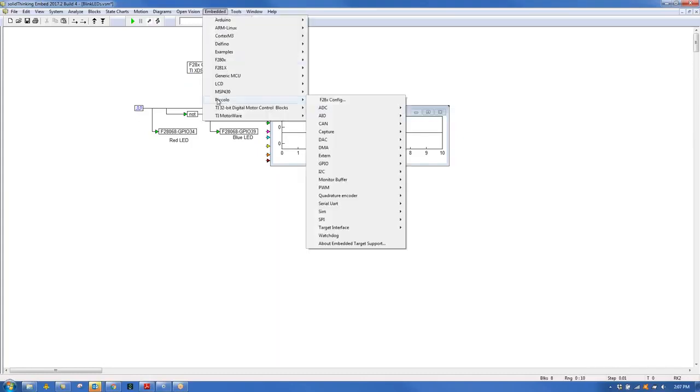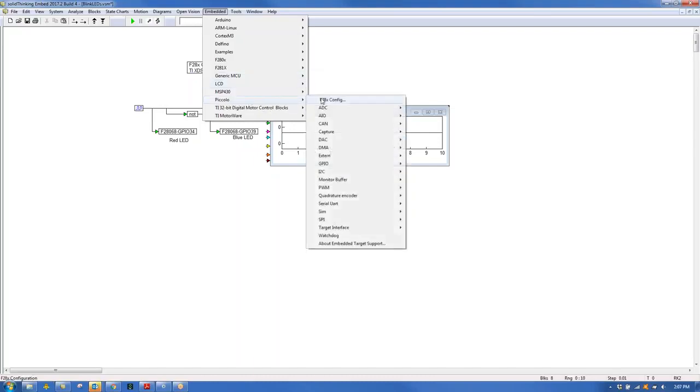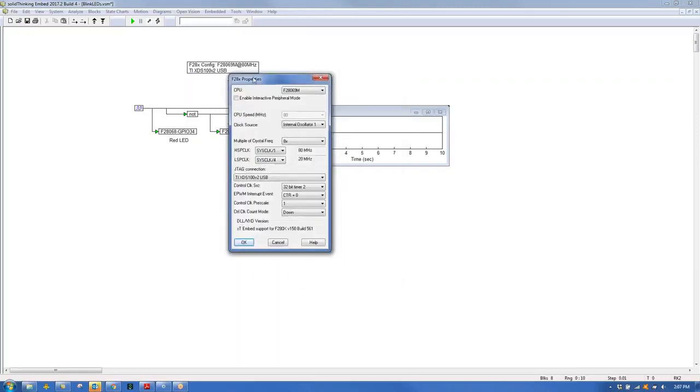Now we're using the 69M, which is part of the Piccolo family or the F28 family. So you want to go to the micro that you're using, and the first item in the category is always going to be the configuration block. Regardless of where you go, each one of these has a config block in it. So we get the F28 config block out.